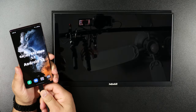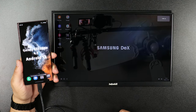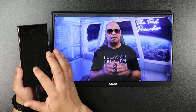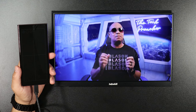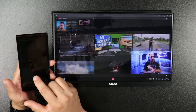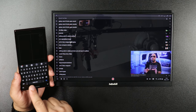Coming in at number three: Samsung DeX. One of the biggest reasons I carry a Galaxy device as a daily driver is Samsung DeX. I've been making Samsung DeX videos for years because I believe in DeX — it works great. Samsung DeX is the ultimate software that turns your device into more of a PC-like experience that's optimized and fast.